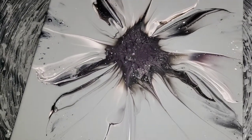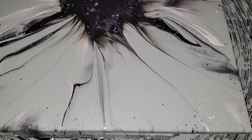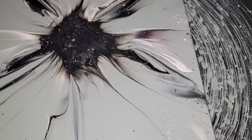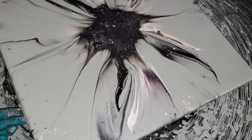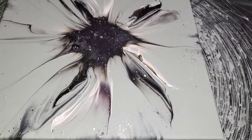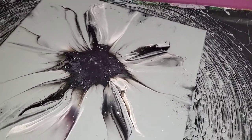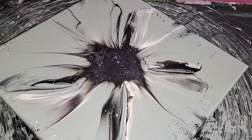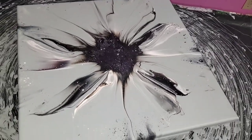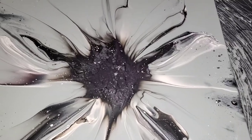What do you guys have to say about this one? I love the edges of these petals. I love the lines. You remember what I was saying about the lines, how the blow dryer blows it out and gives you that beautiful effect, somewhat like a feathery effect. I love it. Really happy with this piece. And of course, I dip my finger in the center to help pull the cells out a bit more.